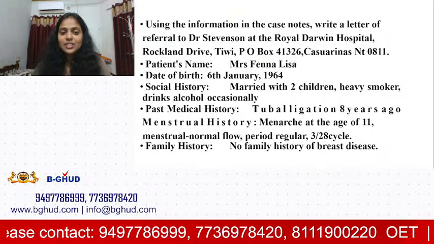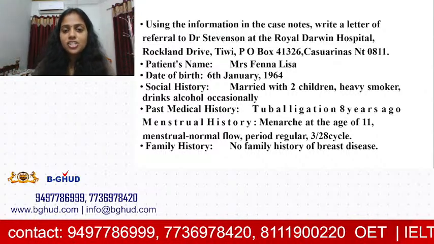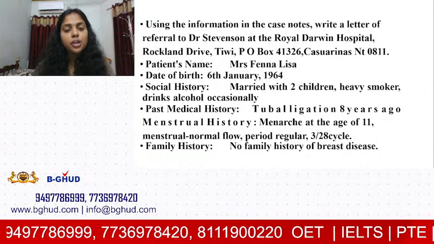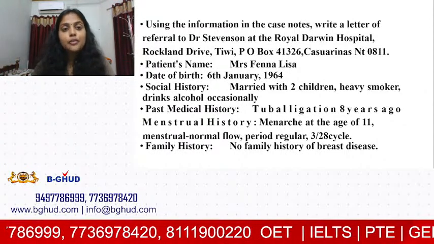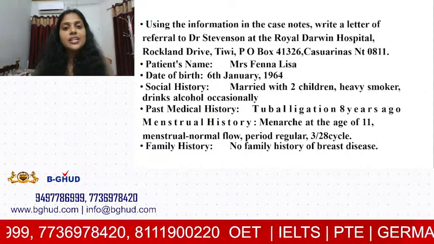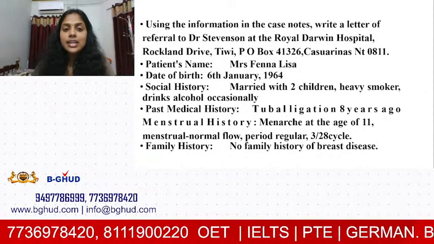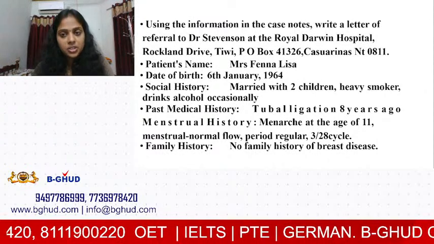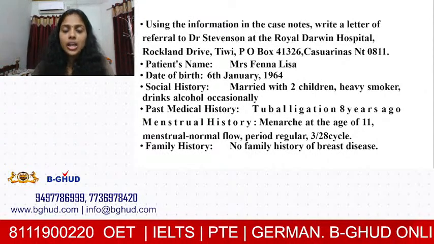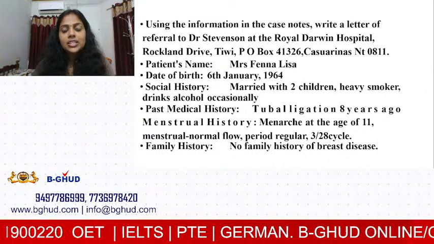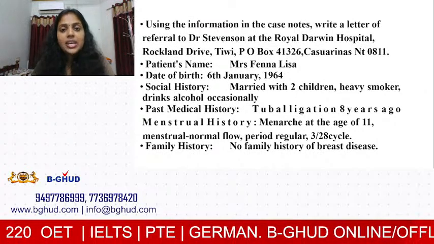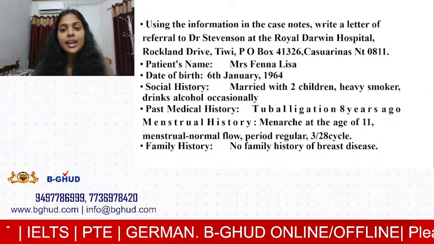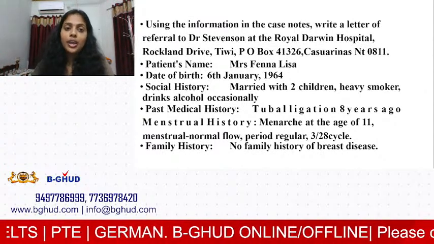All right, people. Yes. So now talking about the date, address, salutation, and RE date, we have discussed address. First line of the address would be Dr. Stevenson. Second line oncologist. Third line Royal Darwin Hospital. Fourth line Rockland Drive. Next line TIWI. Next line PO Box 41326. And last line Casuarinas NT0811.